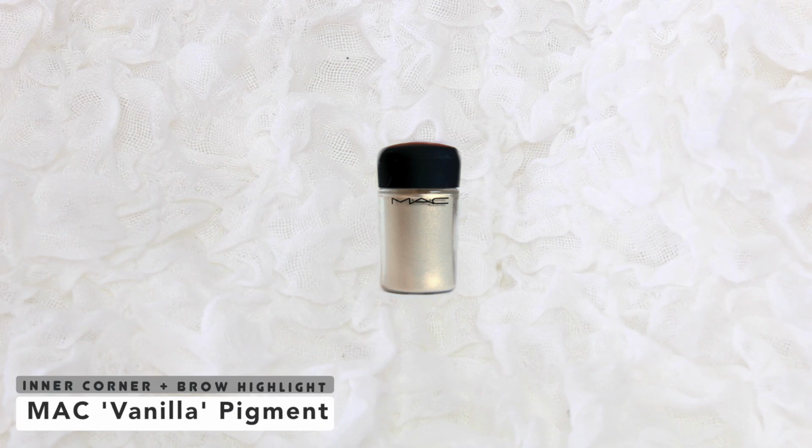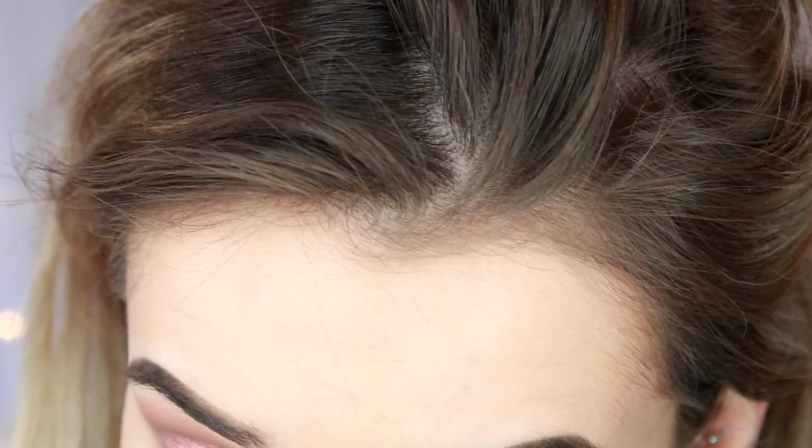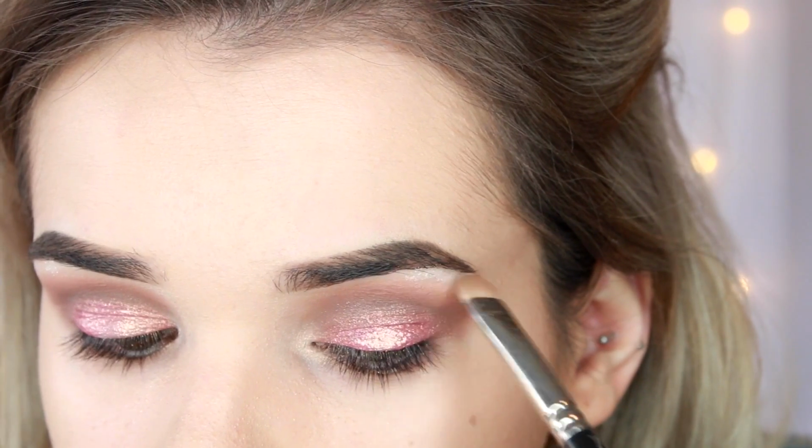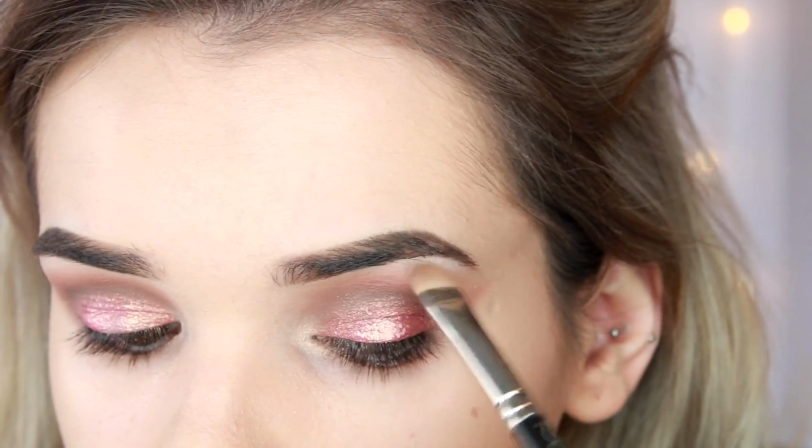To stick with the metallic theme, I'm going to use a really intense inner corner highlight. To do that, I'm using MAC's Vanilla Pigment, and I'm using a 239 brush to apply that. And you see I'm just putting a tiny bit on my brush and then having to spread it out because it is so intense. You don't want to use too much and you want to be really careful.